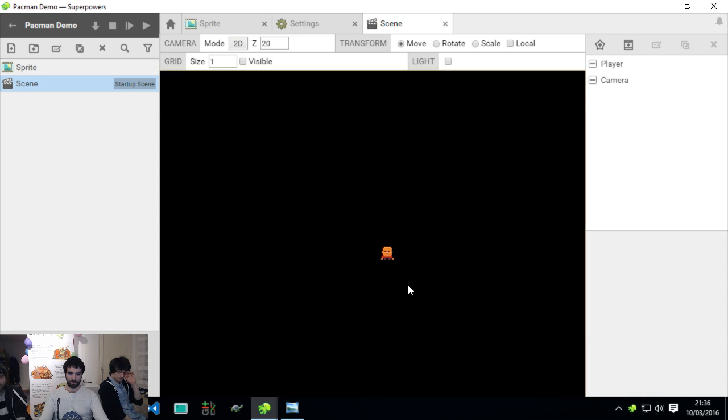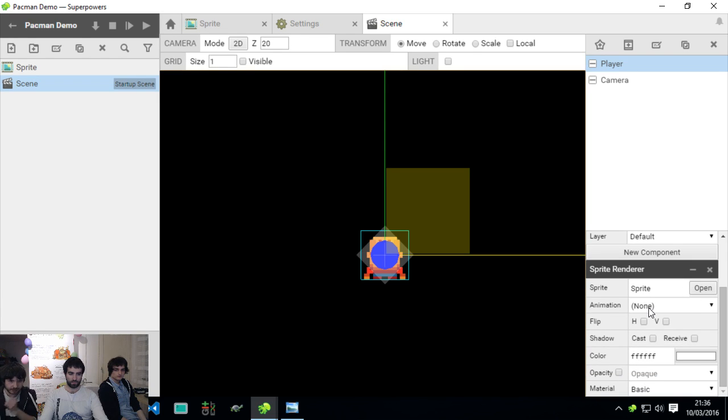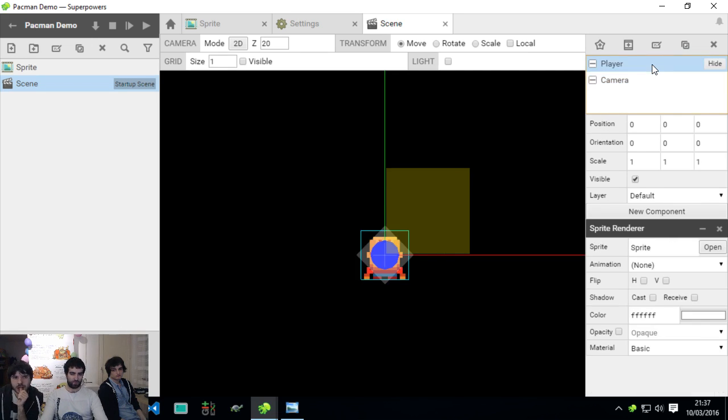It works. He's even walking. Oh, so you set up an animation already. Okay, so that's something you can do. The sprite render component lets you define a starting animation. The camera settings: orthographic mode and scale should be 36, and everything else you can leave by default. Maybe we should also show the camera's position, 0, 0, and 10. And so, you can set up an animation on the sprite, which will be started when the game starts.